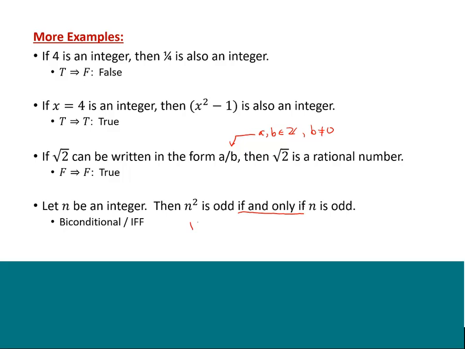We'll do the formal definition of this in just a second. You actually have here, if n squared is odd, then n is odd, but you also have, if n is odd, then n squared is odd. And sorry, I did not push hard enough on that S to make it show up. Okay. That's the biconditional or if and only if part. Now, anybody have a guess on whether that statement is true or false?